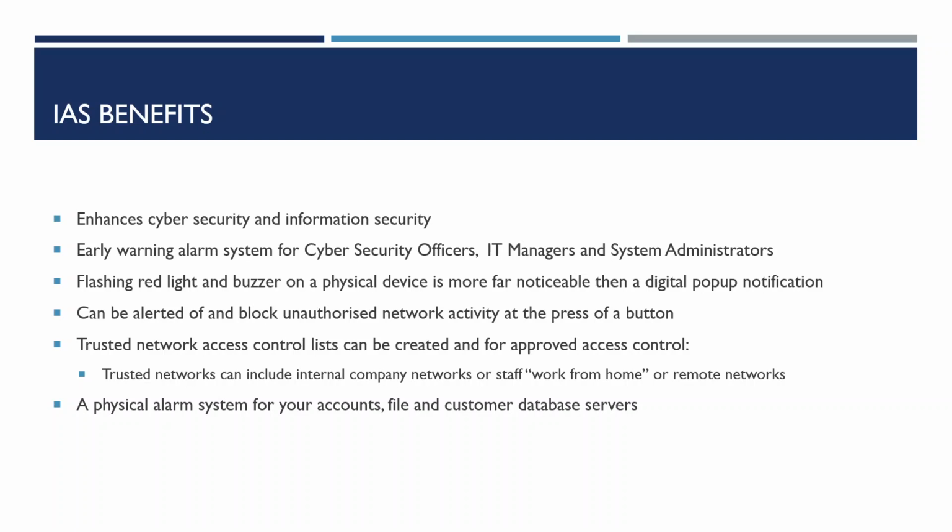Now, one of the best parts about this guard dog is you can provide it a VIP list for your network. Say, for example, that you only want your accounts team to have access to a certain database, such as the customer database, the financial database, SQL database, and so on. Now, you can add the network addresses of the accounts team's computers to this VIP list, and the guard dog will let you know whenever they connect.